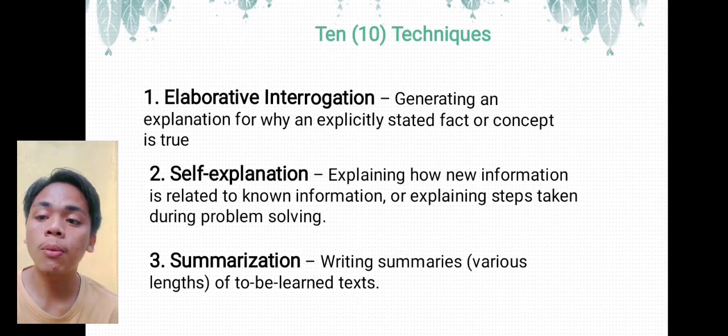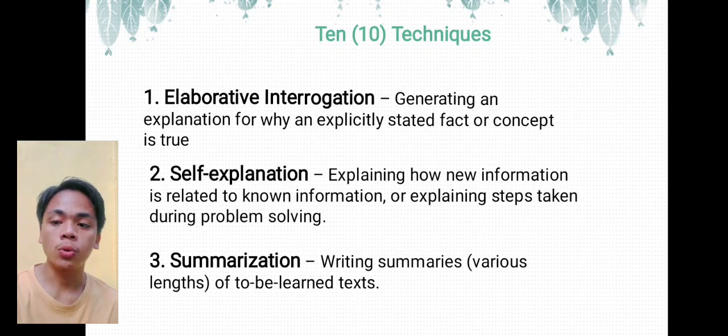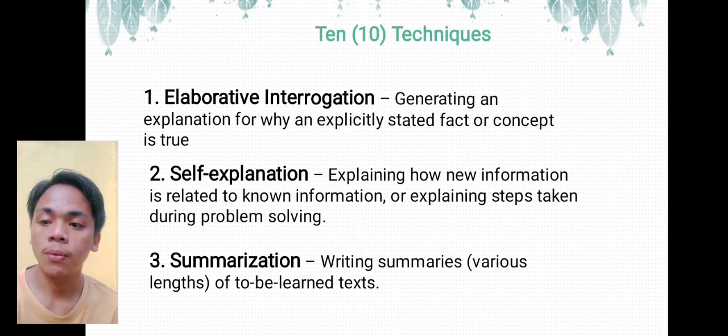First is the elaborative interrogation. It is a specific method of elaboration. The keyword interrogation means to question. So when you use elaborative interrogation, you ask yourself questions about how and why things work, and then produce the answer to this question. Number two, the self-explanation. Explaining how new information is related to known information or explaining steps taken during problem solving.